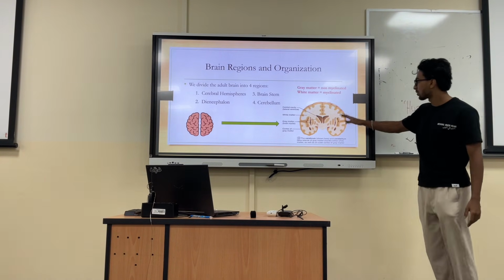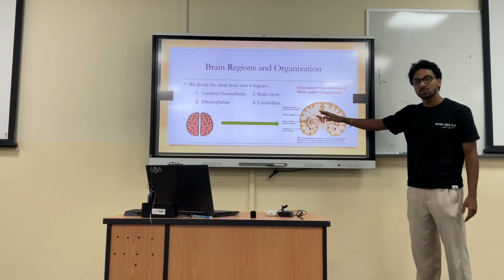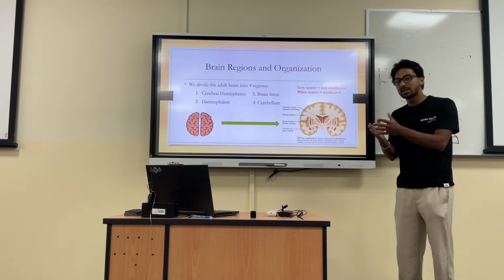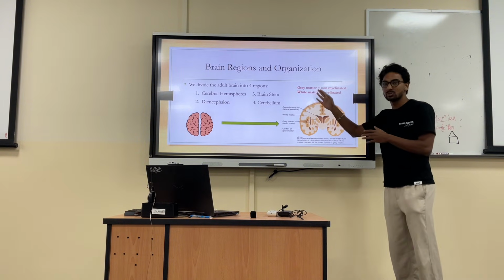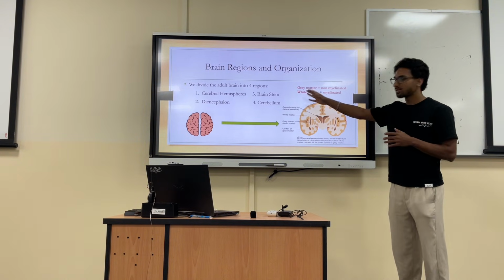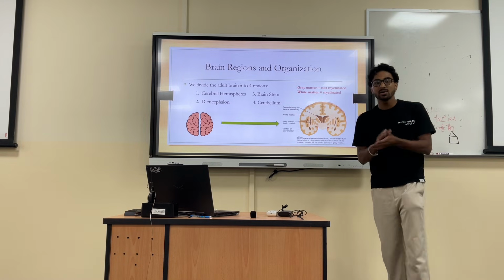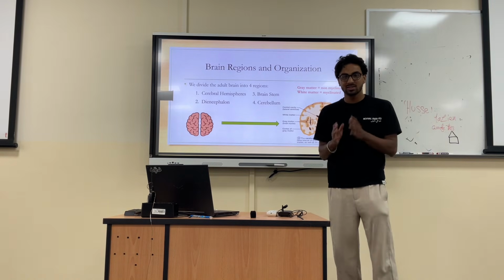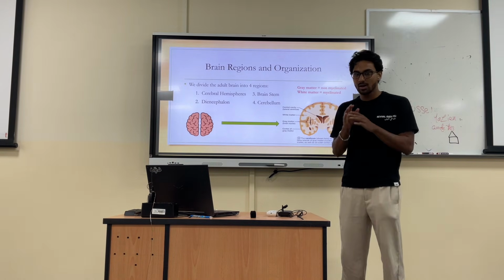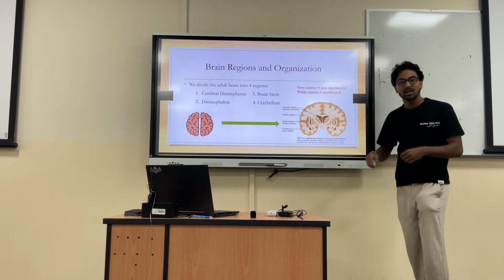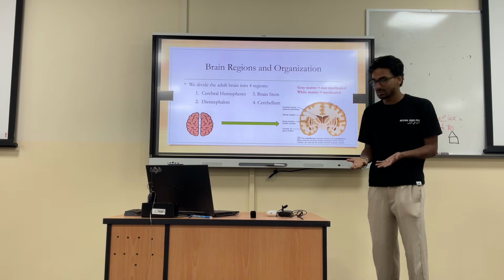This is going to be a reference picture which I'm going to come back to multiple times. Over here, just before we get into everything, we need to know these terms. What is the grey matter and what is white matter? The non-myelinated is the grey matter. The grey matter consists of the neuron cell bodies, but no fiber tracts. The white matter is myelinated and has the neuronal and nerve tracts. Okay.